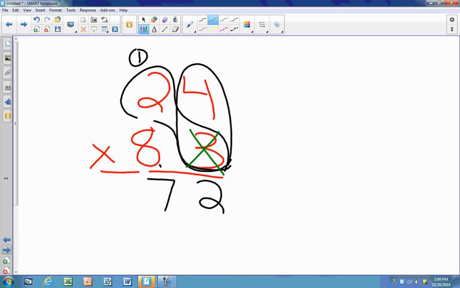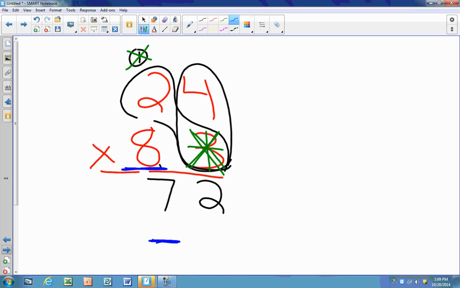And now I'm going to multiply 24 times 8, so I'm looking at that as something separate. If I want to, I can cover up this 3 completely with a piece of paper, so I'm just looking at 24 times 8. The first thing I do, on top of crossing out that 3, is cross out any numbers that I carried so that I don't get confused. So now I'm starting with this 8 because I'm doing 24 times 8, and the 8 is in the tens place. Since the 8 is in the tens place, I have to start in the tens place right here.